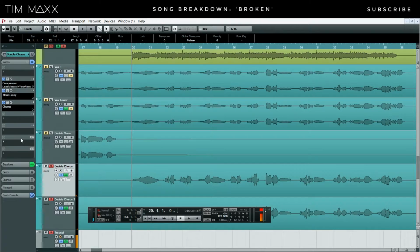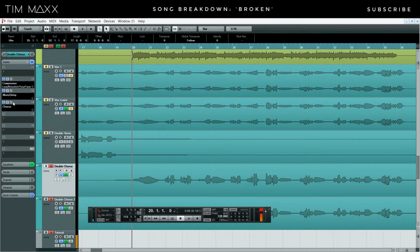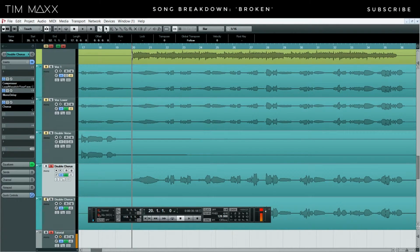Now the effects that I put on this are the same compressor that I put on the main vocal. I've also added a little bit of delay, maybe not as much delay as the main vocal, but then also what I've done is I've used a chorus effect, so that kind of widens that vocal and fattens it up a little bit. Again, because I didn't have as many double takes as I wanted to be able to create that all just from takes that we'd done. So it's using the chorus to fatten the vocal because I don't have the tracks to do it naturally.